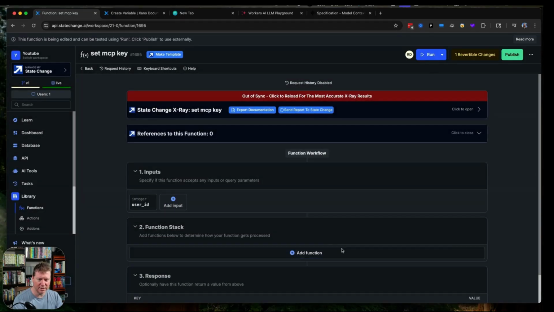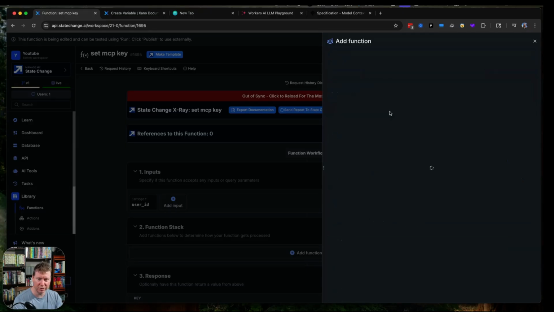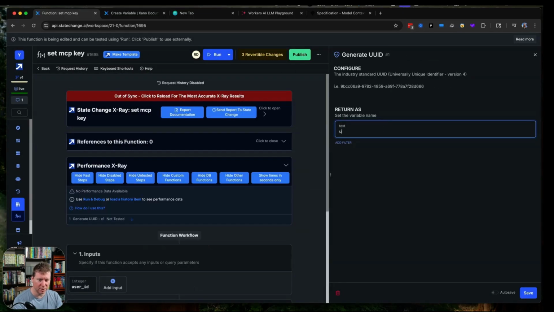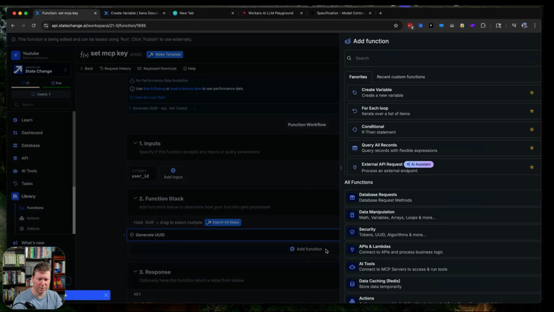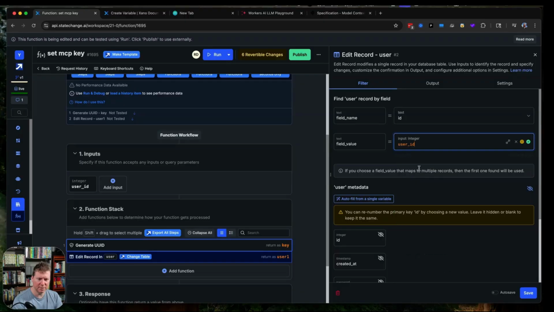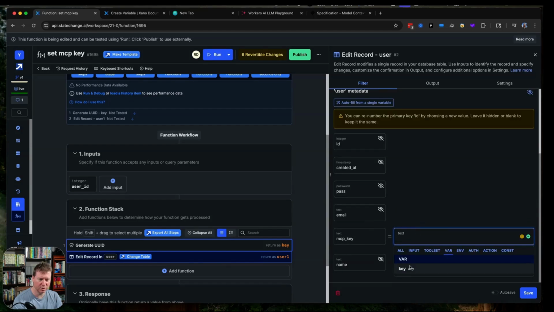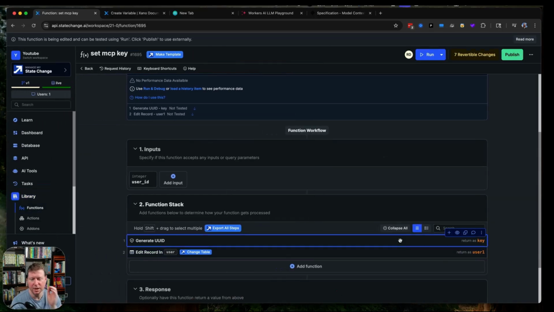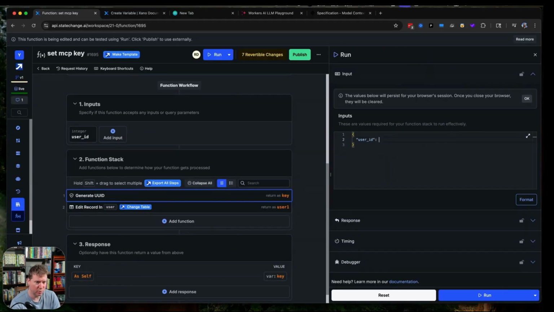I'm going to use the generate UUID function, call it key, and save it as key. And then I'm also going to do an edit record in user, based on the ID being the same as the user ID that came in the door, and the MCP key is just going to be the variable that we just created, key. All right. So now I have a function called set MCP key that is going to set the MCP key for that particular ID, right? So if I do 1, run.